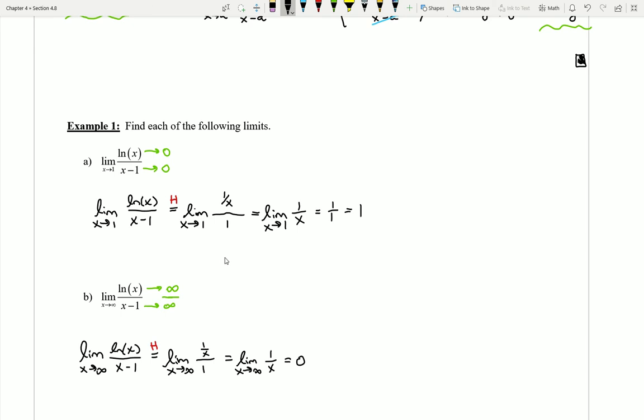So this is how I would actually implement L'Hopital's rule in specific questions. But notice again that there are two things that I have to check every time. I need to make sure that my functions are differentiable functions near the value that I'm working with, that is, near the value that x is approaching, and that I have one of the two indeterminate forms, a 0 over 0 or an infinity over infinity.